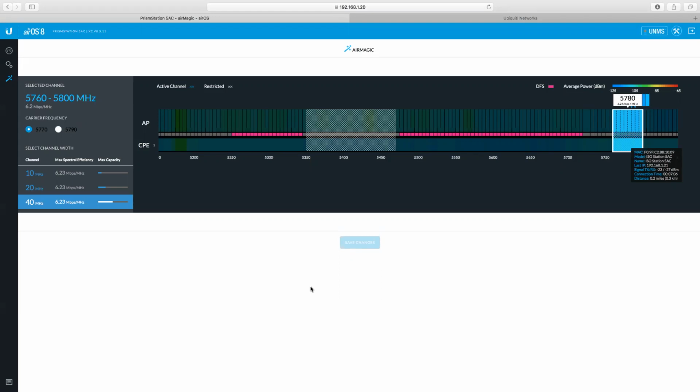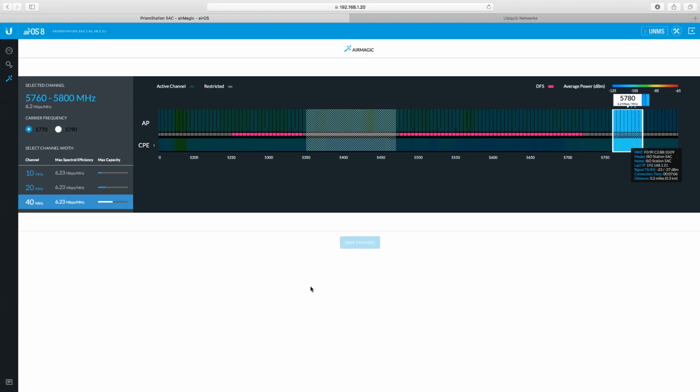So first, you'll see that these channels listed in pink are DFS channels. Now, we can still use those channels, at least in my region, but we are then required to shift off of those if a radar is detected on those channels. So typically, I'd recommend deploying outside of DFS channels if you can get away with it. If you can't, then many successful networks do deploy in DFS channels, but just be aware of possible radar detections.